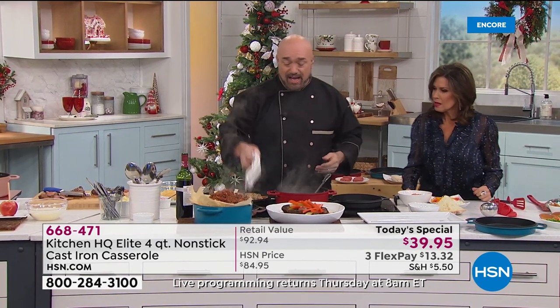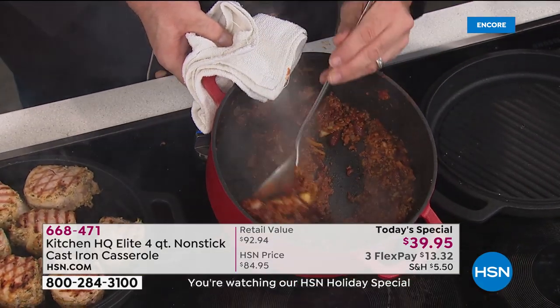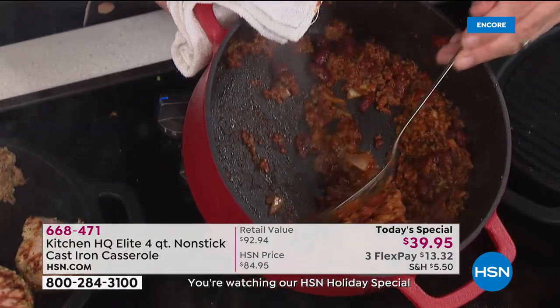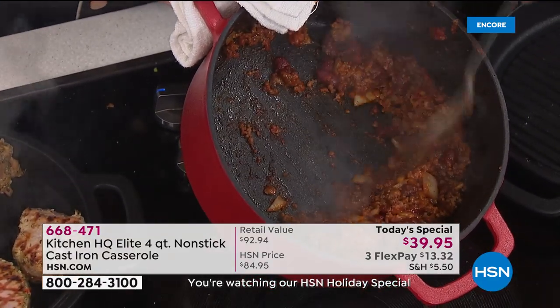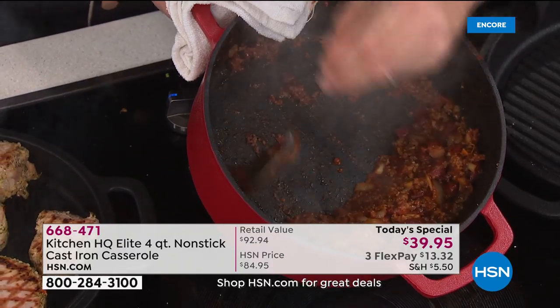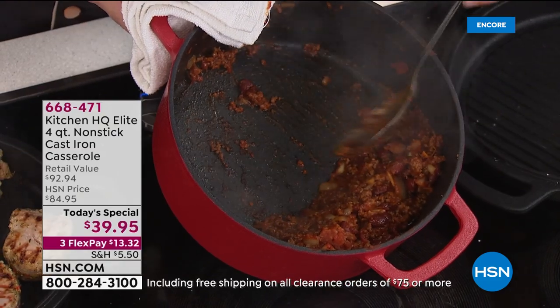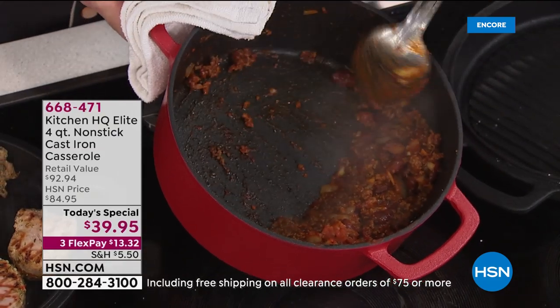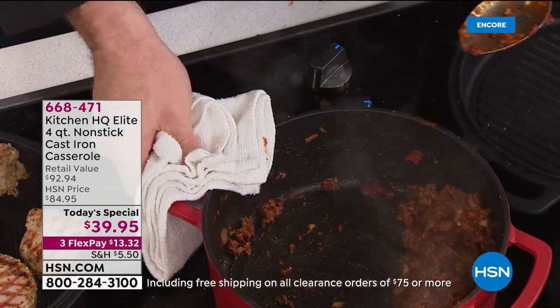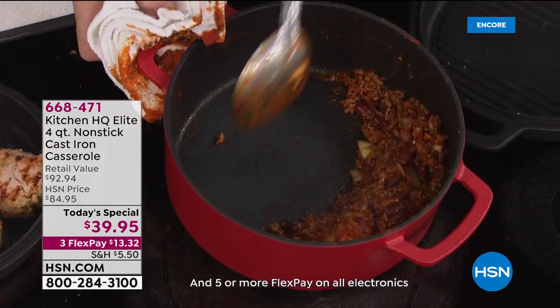If you've ever worked with cast iron, you know that the food isn't the important part. The important part is the cleanup. And have a look here. It is just pulling from the bottom of that pan. We've got the burnt on little bits, the onions, the beef, the tomato sauce, and everything all the way up the sides, because we don't just give you that nonstick technology on the bottom, we carry it all the way up. So when you've got that second to give it that quick wipe, and that's what we're gonna do here, have a look.